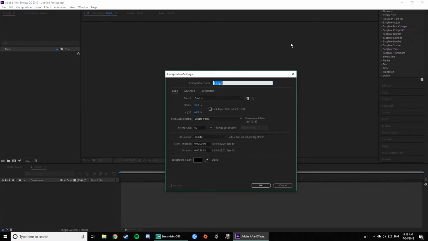So when you open up the composition, you can just name it whatever you want. You've got to put in the resolution, the frame rate, which can go up to 120. You can change this while you're rendering. After Effects is a very intensive task on a computer, so if you've only got like 4 gigabytes of RAM, After Effects is going to be very, very difficult to use.